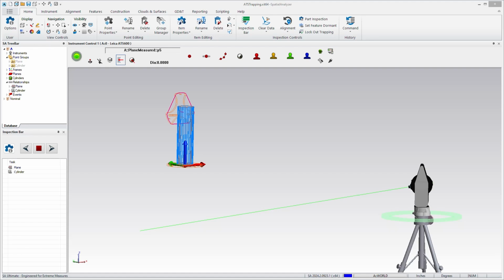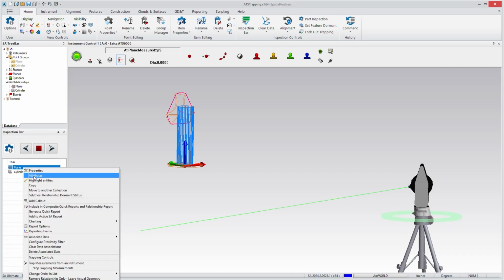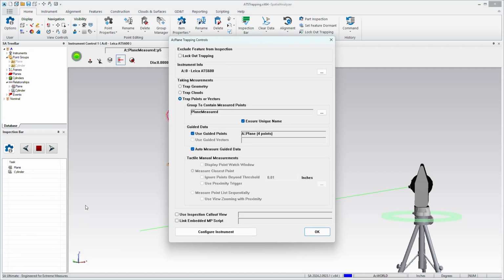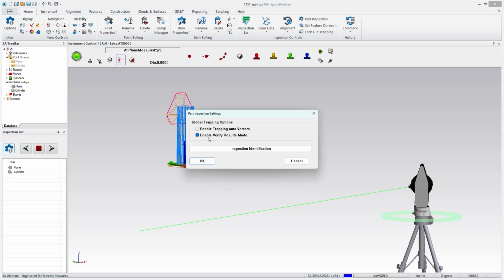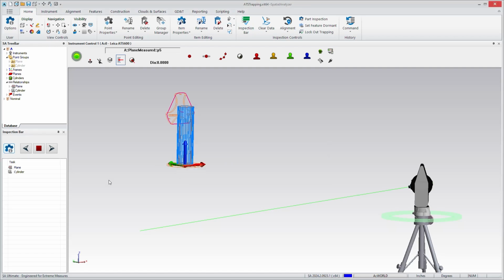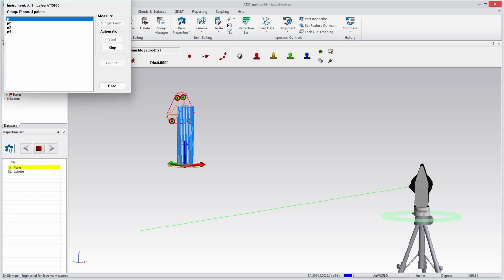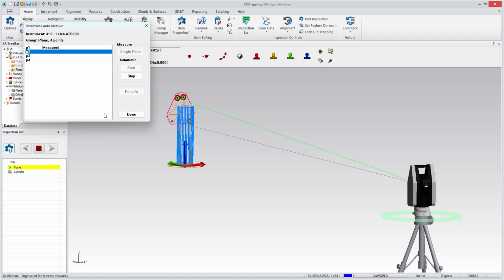One additional thing I wanted to share with you about the verification mode is the advantage it plays in doing automatic measurements. So here I have an ATS 600 connected, and what I've done is go into just a couple of features and edit the settings such that I'm both using guide points and the auto measure function. So what's really cool about this is now if I go in here and turn on my verification mode, what I can do is just simply start trapping by double clicking the enter, and it will auto measure the features for me.